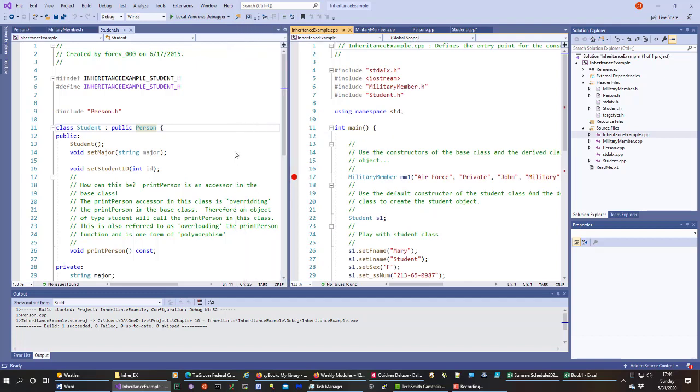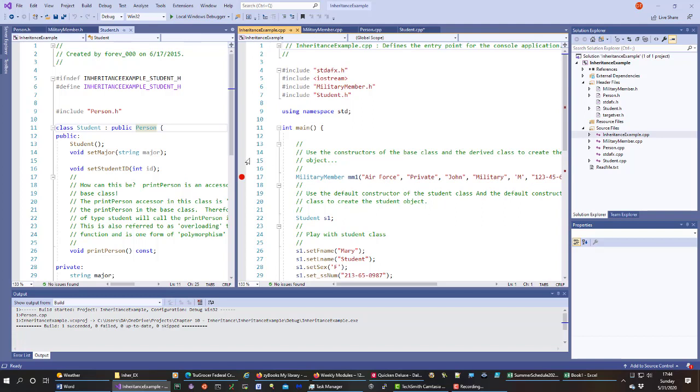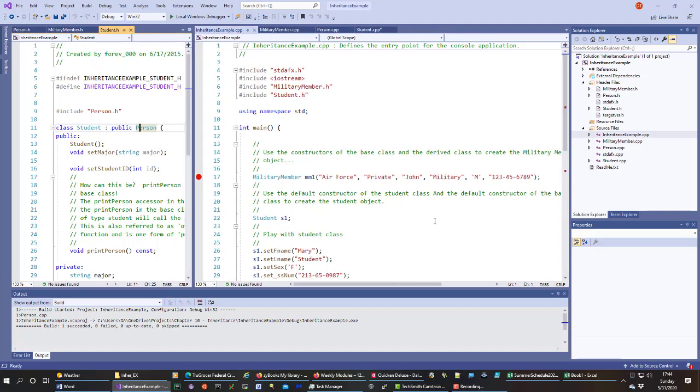Now let's look at the inheritance example. So we call military member and we pass all this information. Air Force and private, that's part of military member, but John, military, M, and the social security number is part of person. So how do we do that? Let's look at military member.